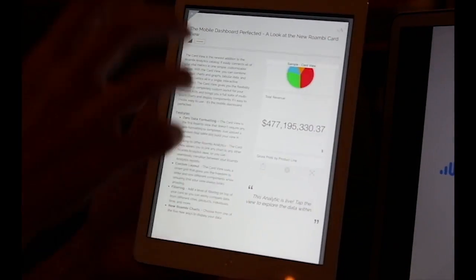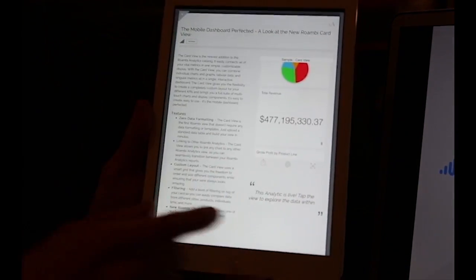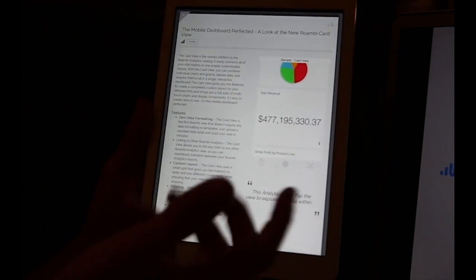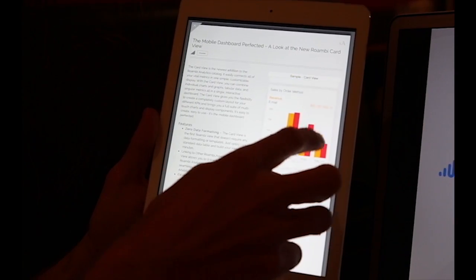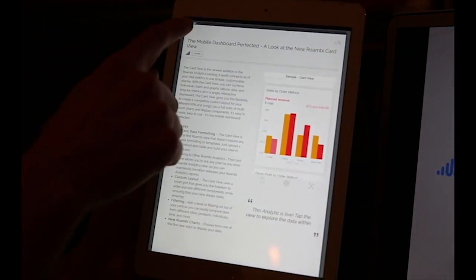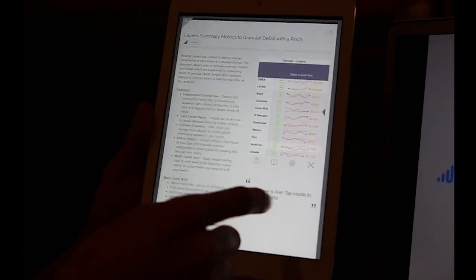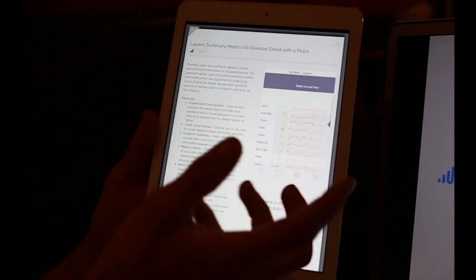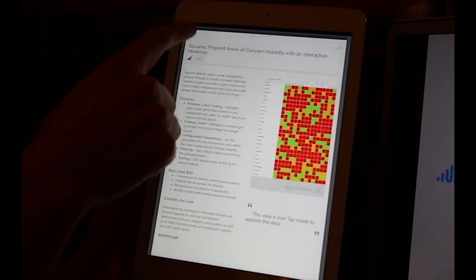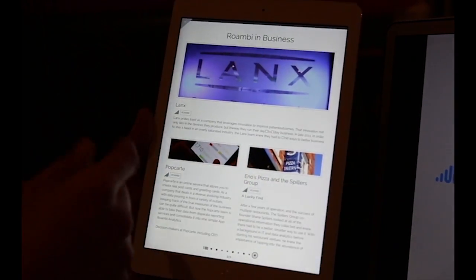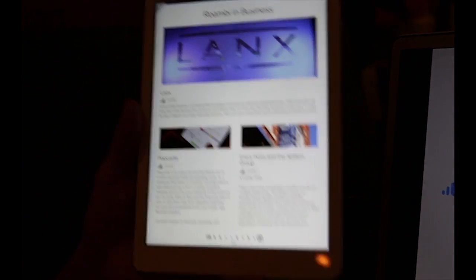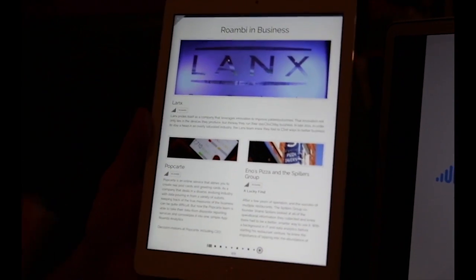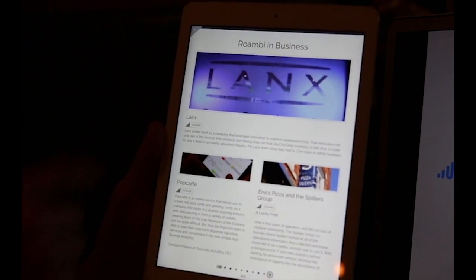Here I have the data embedded into this publication, so I can have the editorial context that tells me what's going on, and then as a user, I can come over and actually interact with the entire data set that's being referenced in the editorial analysis. So it supports all of our visualizations, and analytics can be embedded directly into the pages, as well as supporting video and images and everything else. So it really lets you bring all these media assets, data included, together into creating a modern touch-oriented document that lives on the device.